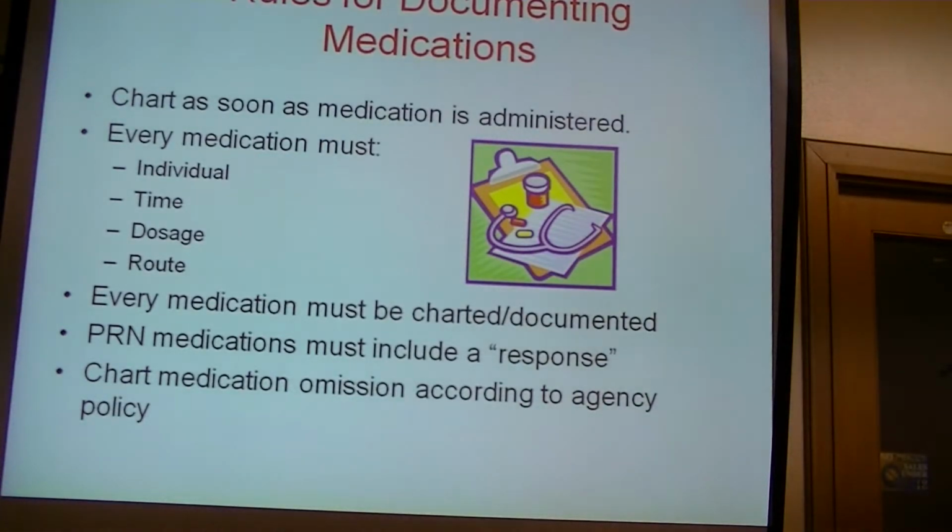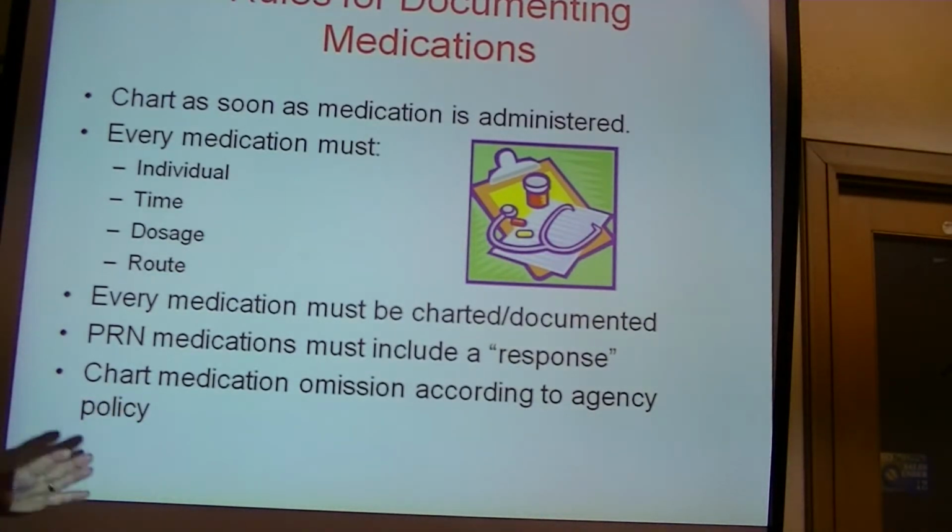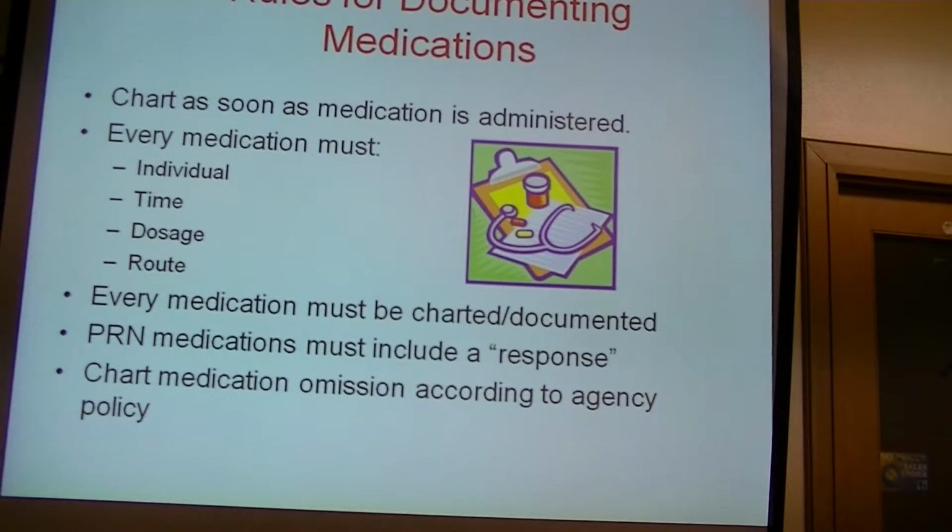Okay. Let me tell you why this is important. We're not consistent in what we know to do. If I were a surveyor coming in and looking at your records, this has to make sense to me. I'd be going through the MAR and there'd be a 0, and I'd think, okay, why was that? Do I know to go to the progress note? Not really. Maybe someone working there does.